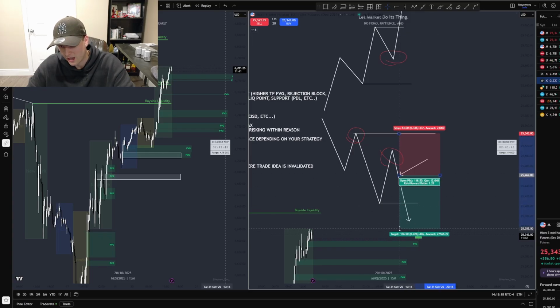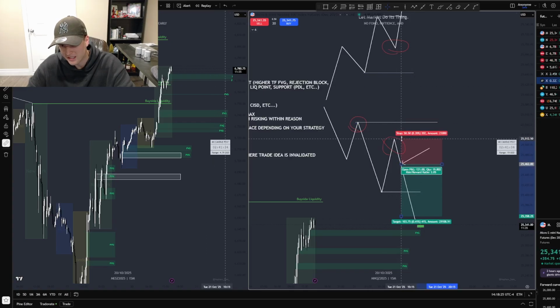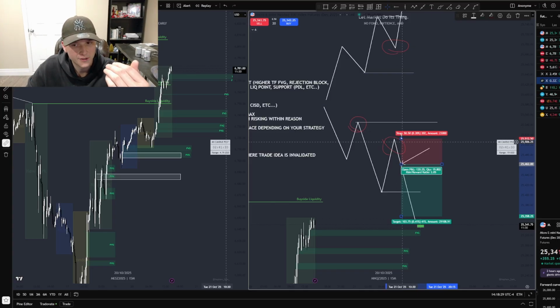Now, this RR doesn't look good, right? But you can target higher than that. So you target your 1.3, ends up hitting. You could go break even here. You could even put your stop at this low. But the truth is that you're not actually sure that this low is where the trade ID is invalidated.